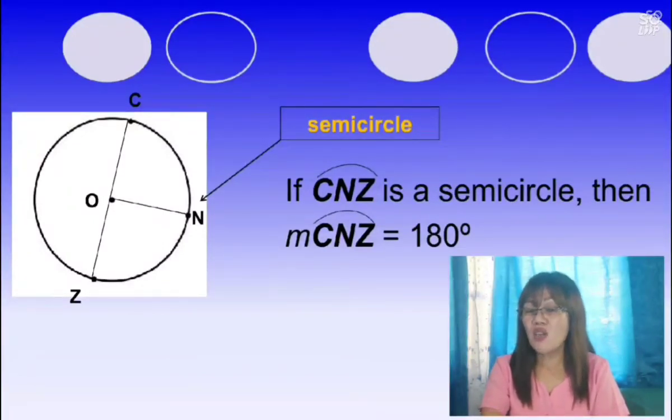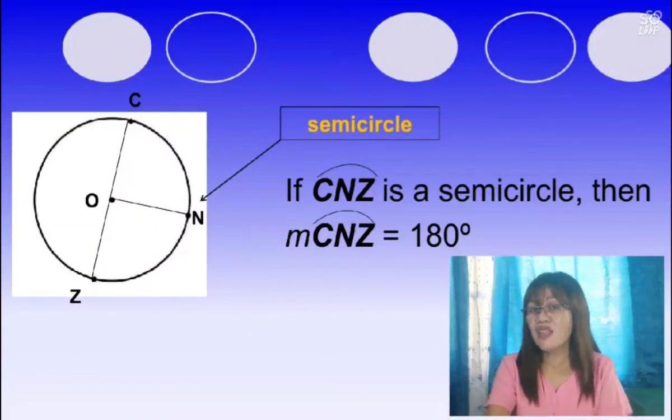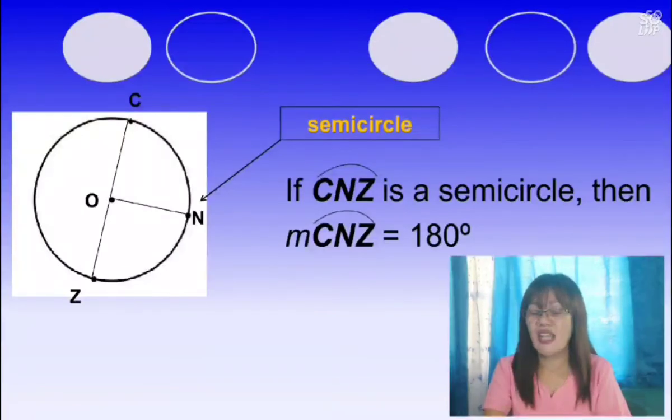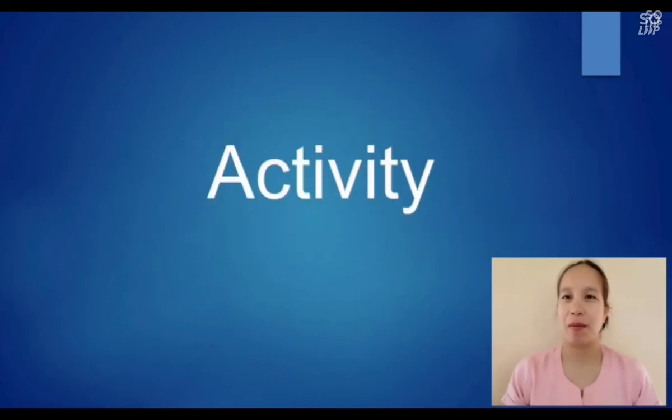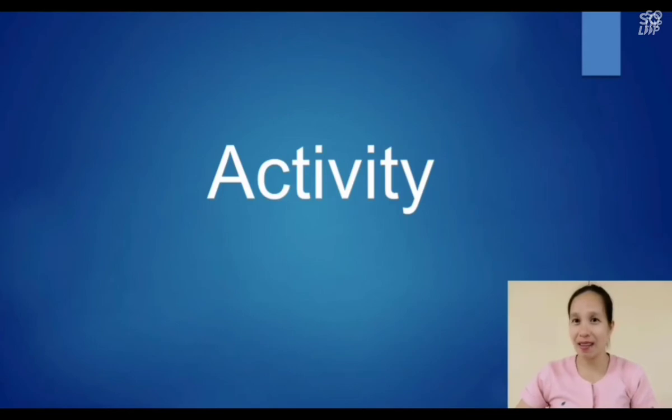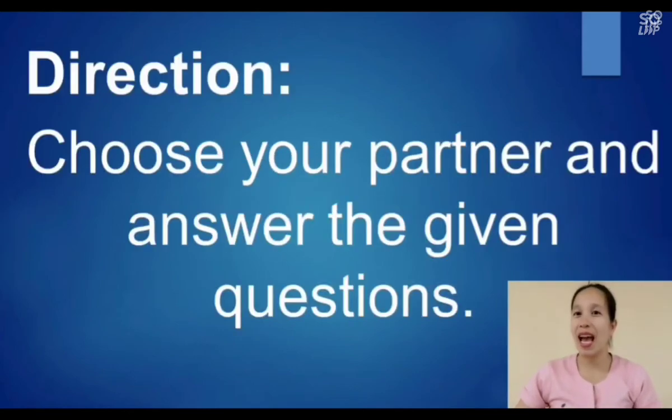Do you have any questions regarding our lesson or clarification? Okay, if none, let us proceed to the next. From the concept learned, discussed earlier about chords, arcs, and central angle, let us check how much did you learn by doing this activity. Are you ready? Very good. Choose your partner and answer the following questions.